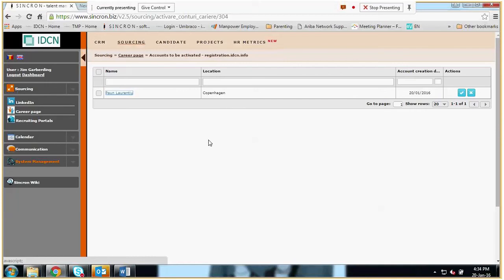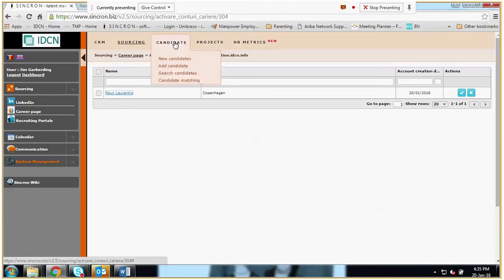All right, so let's move on to the partner member deactivation process, which is located on page 3. Now, we talked about the fact that partners can deactivate themselves, but if they come to you and say, I don't want to be a member of IDCN anymore, or better yet, come to you and say, hey, I can't be a member of IDCN because I found a job, you may have to deactivate them.